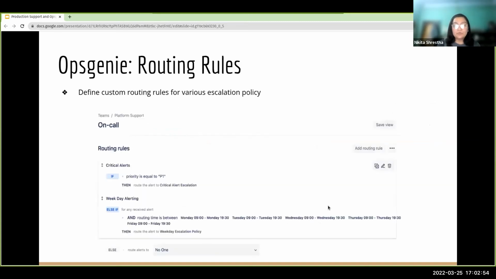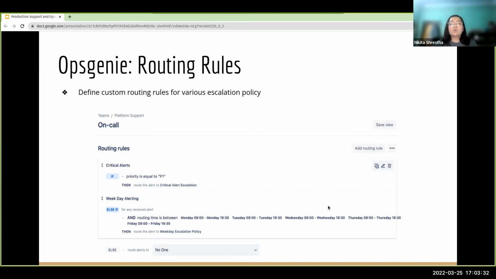So once you have your escalation policy, once you have scheduled your on-call engineers, and once you have formed your teams, you would also want to customize how to route all the alerts that are coming in Opsgenie, because you might be receiving alerts of different priorities from different sources, and you would not want only the same person or the same group of people to respond if there is a larger team or large project. So what you can do is define some routing rules based on the requirement.